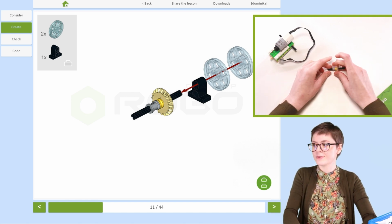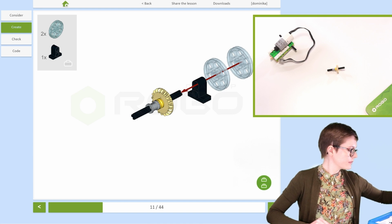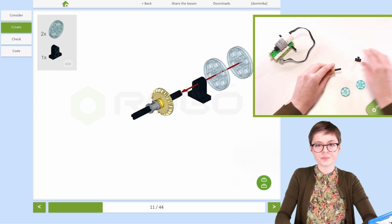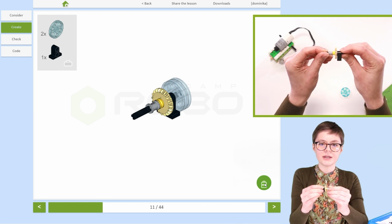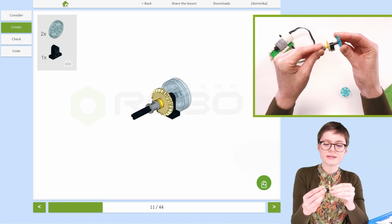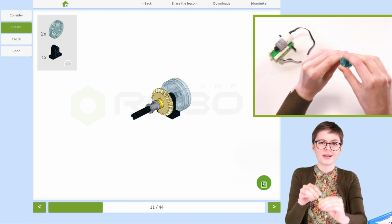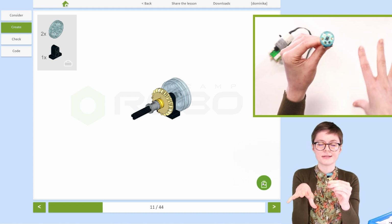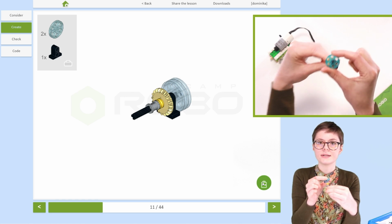Now we're adding more elements to this part. Okay, so let's find everything. Okay, 1 and 2 wheels. Okay, that's how they should be connected. So first I need to slide this element onto the axle, and now add those 2 wheels. Now notice that they are actually both in the same position. Okay, so try to slide them in the same position too. Now by in the same position, I mean those holes right here. Okay, you can see that you could actually stick another axle through them and it would just easily come in and come out. That means that those 2 wheels are in the same position.